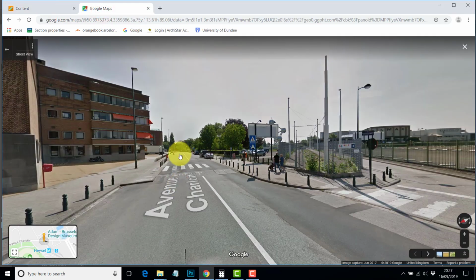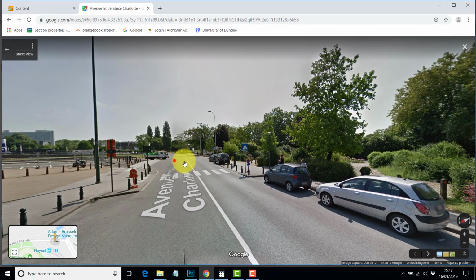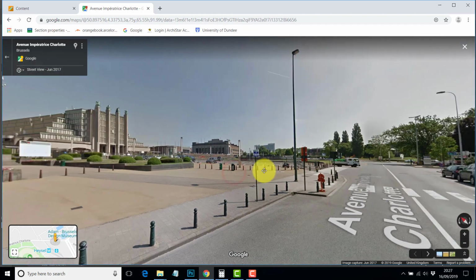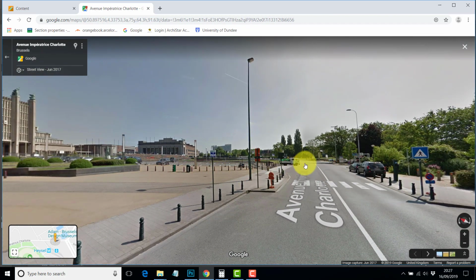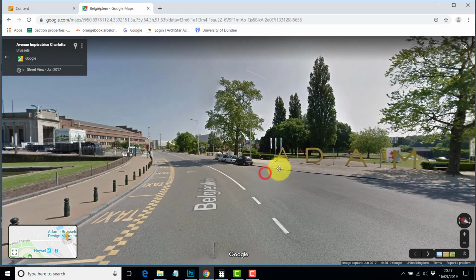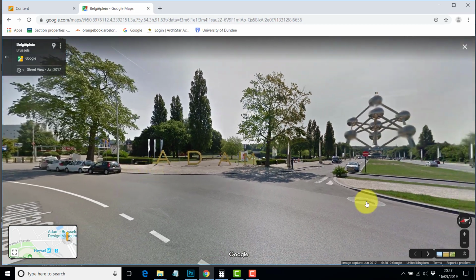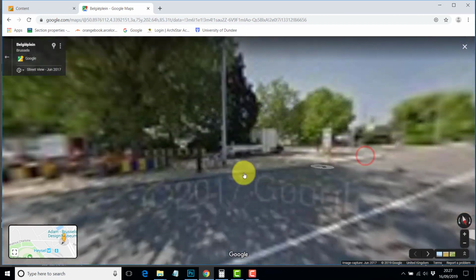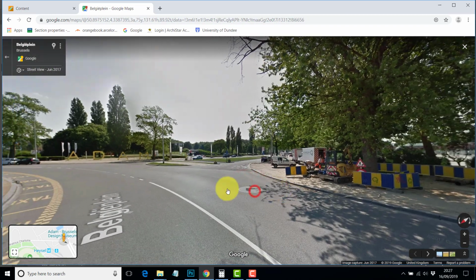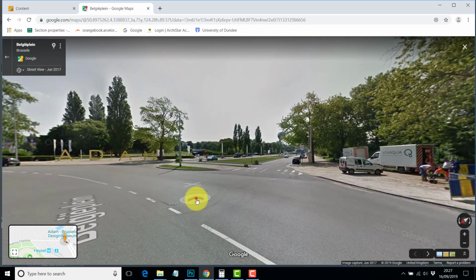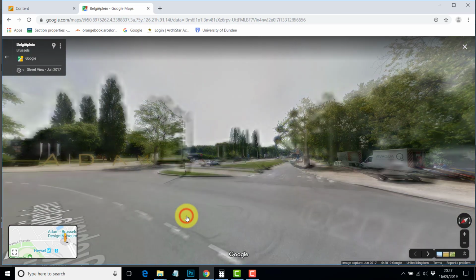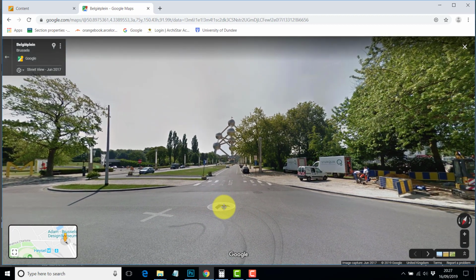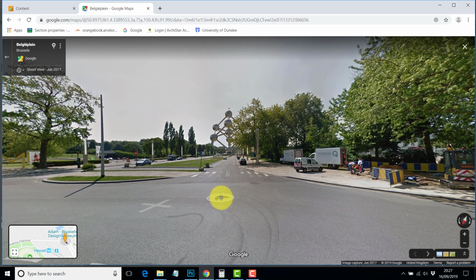Let's move a bit closer. This is the old Expo site in Belgium. I think it was 1930s or maybe the 1920s. We get round to here, we get the first proper view. Let's go back just a little bit so we're just peeping around the corner. Can we see the Atomium? Not quite. From here, a little bit further. There we go, that's good. So we just get our first glimpse of this berserk statue.